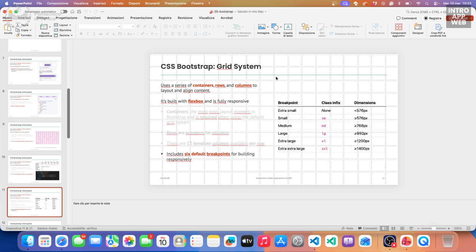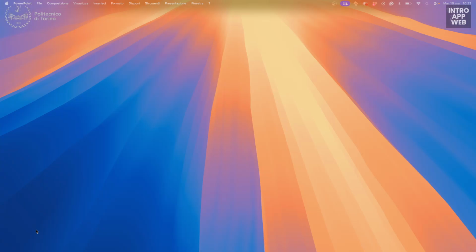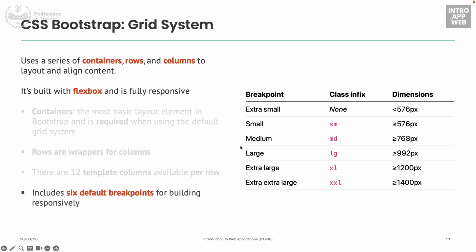But in Bootstrap, they have defined a set of values, okay? So it is not 400 anymore, but in their case, it is 576 for an extra small screen. Then they have the small one, so they consider a small screen the ones having more than 576 but less than 768.